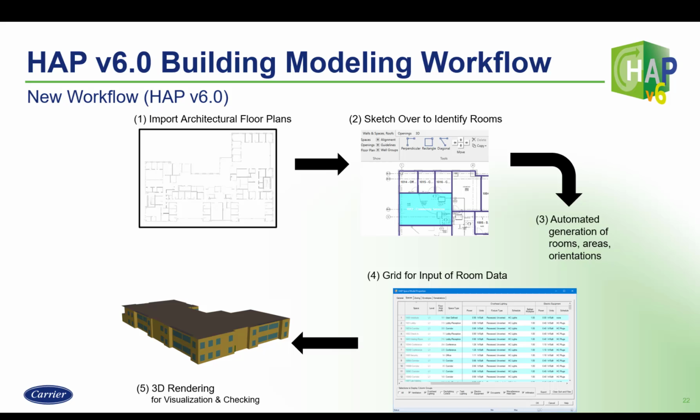At this point, I bet you agree this new 5-step workflow, including space creation, is a major key new feature. Before we move on to the heat balance topic, keep in mind existing version 5.11 will remain in your HAP arsenal with the traditional tabular approach to space creation. But in HAP version 6, the tabular approach will not exist. Instead, the graphical method of space creation we have been discussing will be used.